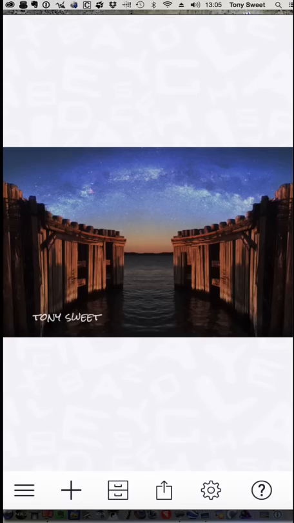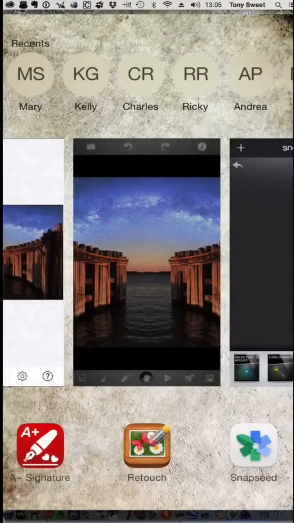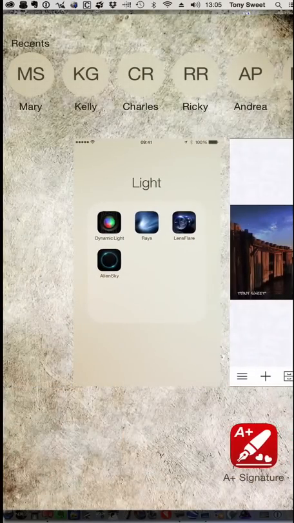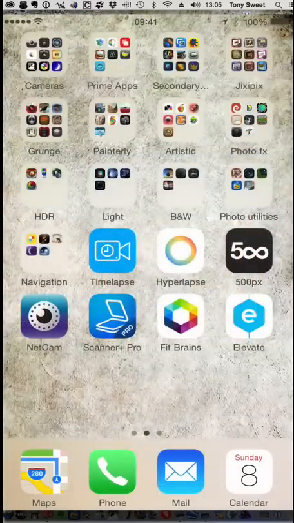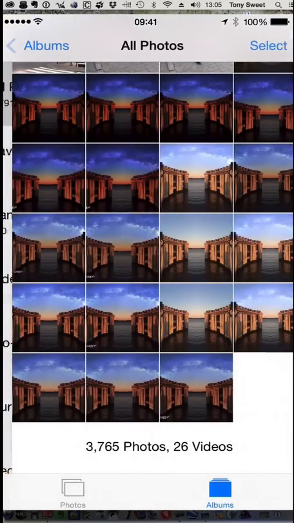Not just use the finger or the stylus. Maybe a little smaller. There we go. Get that out of the way a bit. And then we save it. Save to the photo album. And then we'll go back into our photo album just to show you what we're looking like here. Go to our desktop. There we go. And into our photos. And the very latest version is the one that we just did. And there it is. Milky Way that didn't exist in St. Michael's, Maryland. So I hope you enjoyed it. And it's a fun shot.